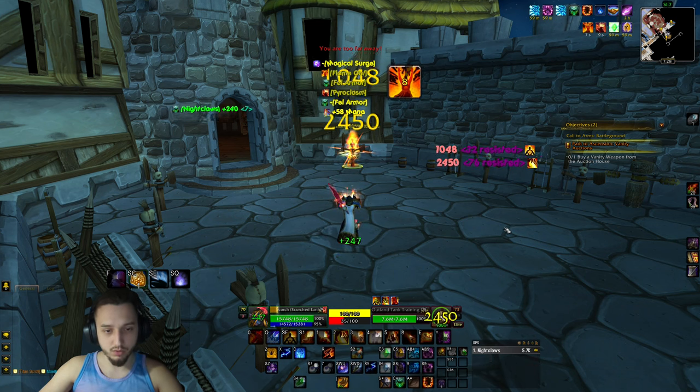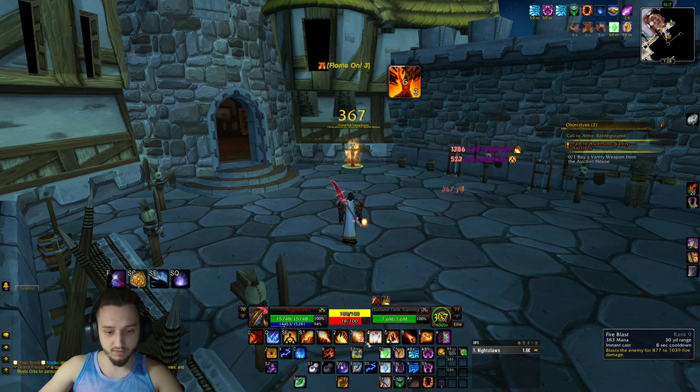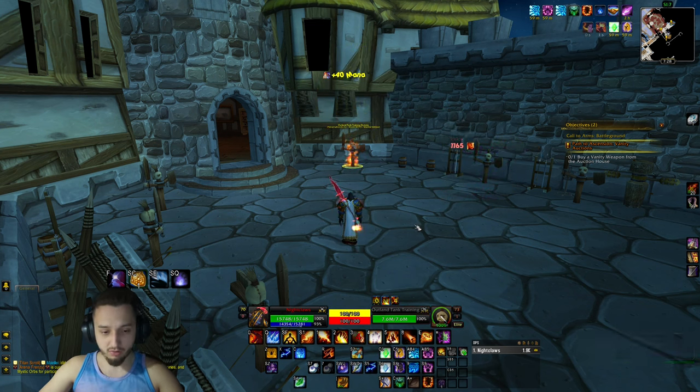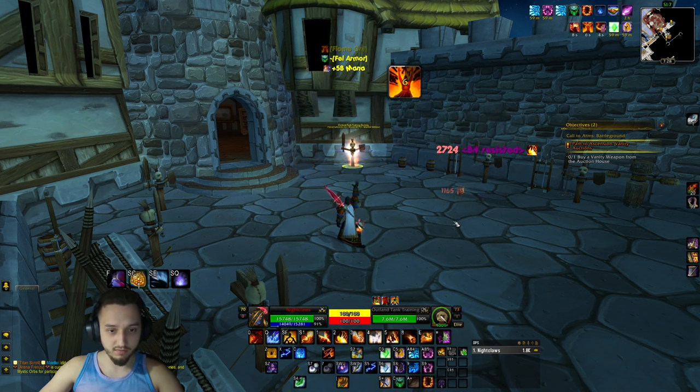And then basically, we roll up Scorch, where we just get 1 stack, 2 stacks, 3 stacks of Flame On. We'll hit the Fire Blast, which does a huge crit. We didn't get the Pyroblast, that's okay. We'll keep doing the Scorch. We'll hit the Living Bomb again.